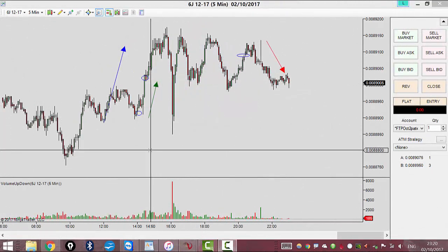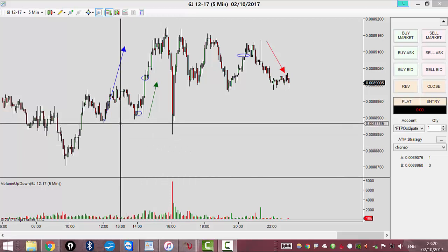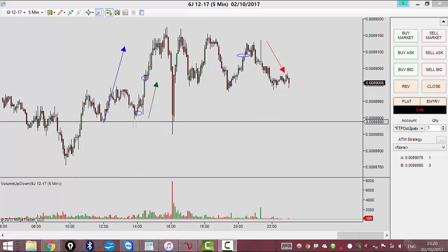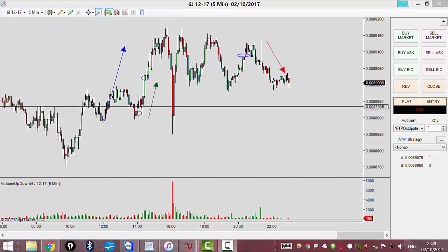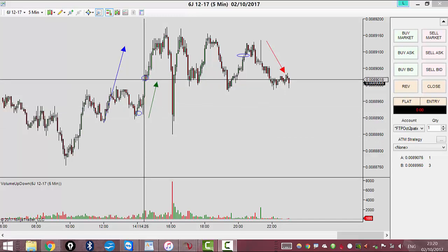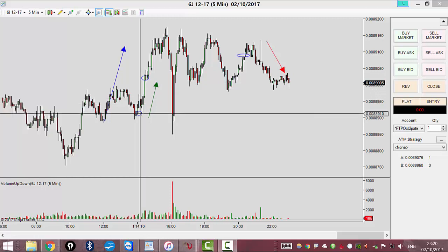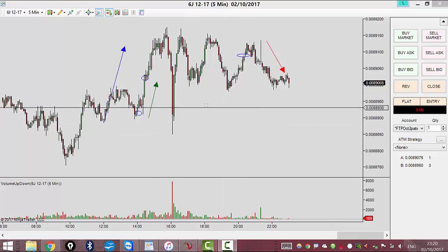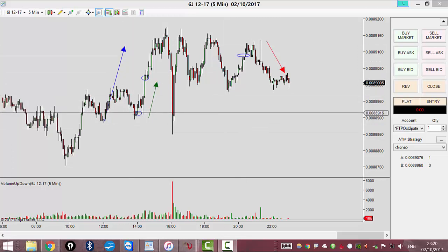So today was a tale of two halves, and we learned some tough, not expensive lessons in terms of profit, but tough lessons in terms of working together, and I'll just share that with you here. First trade was, and by the way, this isn't the chart we're using, so I don't have the markers on it because the trades are taken by my partner, my girlfriend, via TeamViewer downstairs, so you can't see it here. This isn't even the account we're using, but this is the same chart.